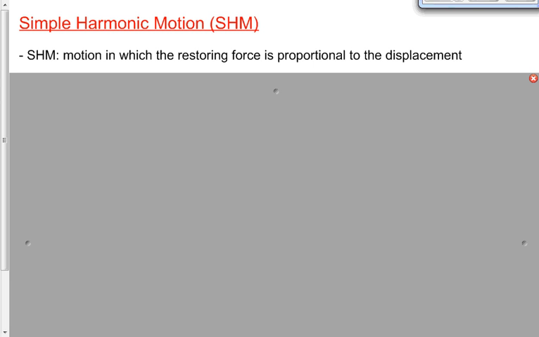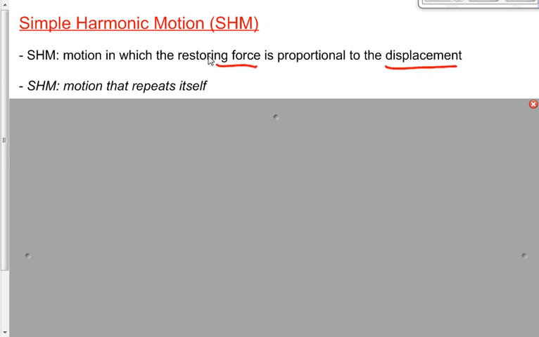All right, so we just watched that video of the Flames game where they do the human bowling. They pull back that elastic, that bungee cord. The further they stretch it, the more and more they stretch it, the harder and harder they have to pull. That is simple harmonic motion, motion in which the force gets bigger as the displacement gets bigger.